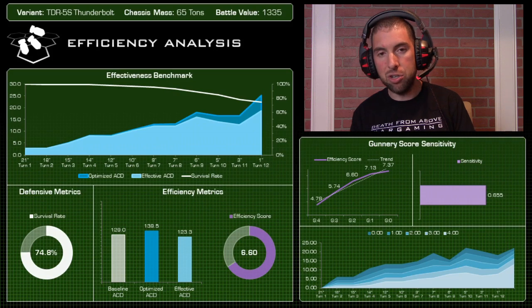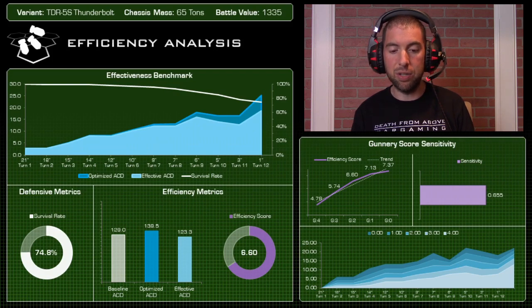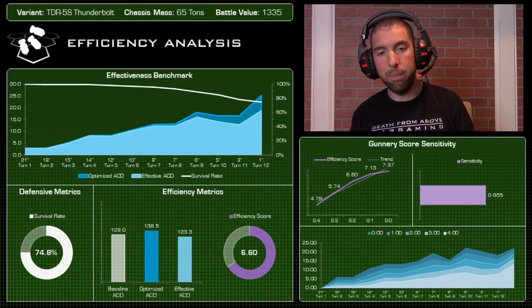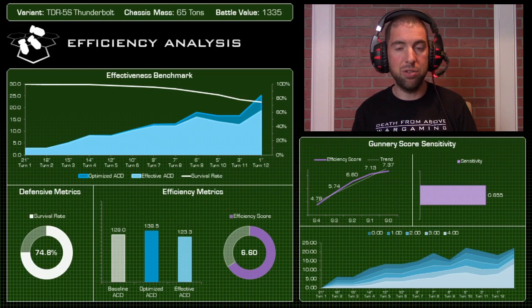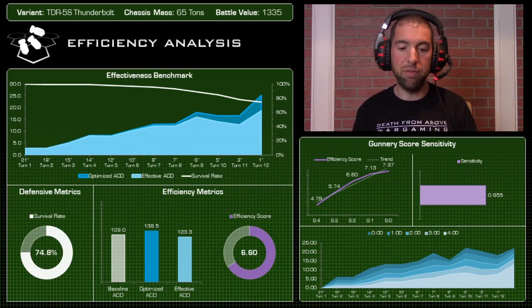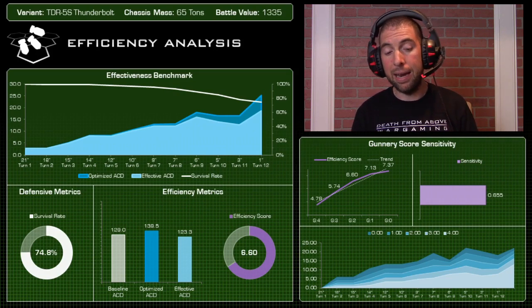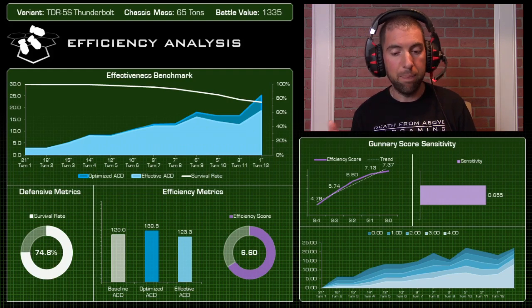And so our average is about a 5, right? That's kind of where the bell curve is. This really looks good. This is a 6.6, so this is a solid buy. If I was going to put this anywhere, I would definitely put this thing in your lance if you're running a heavy lance. This is a really good competitive mech, and I would bet the 5SE probably could even do a little bit better. But the 6.6, again, very solid.